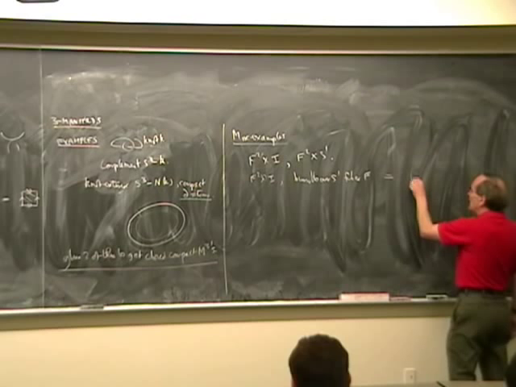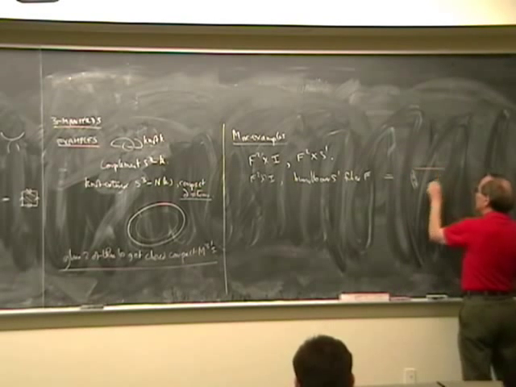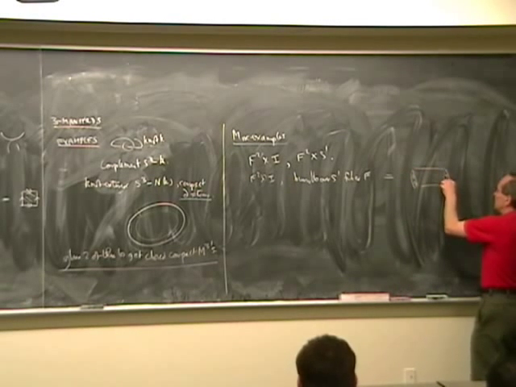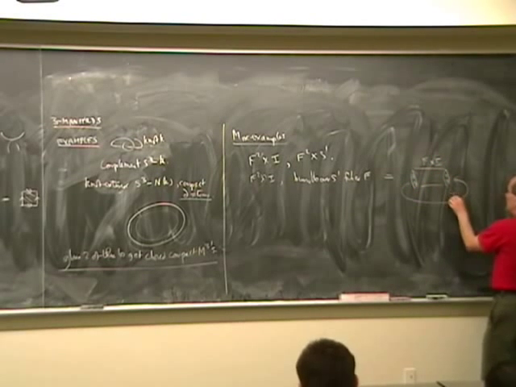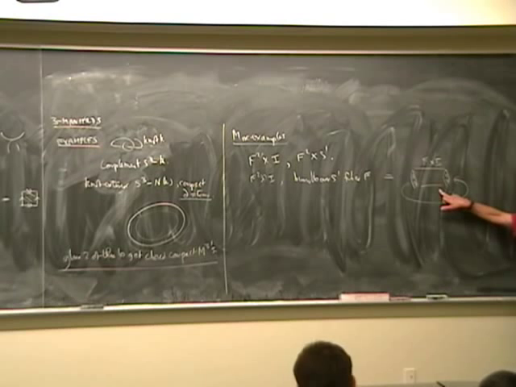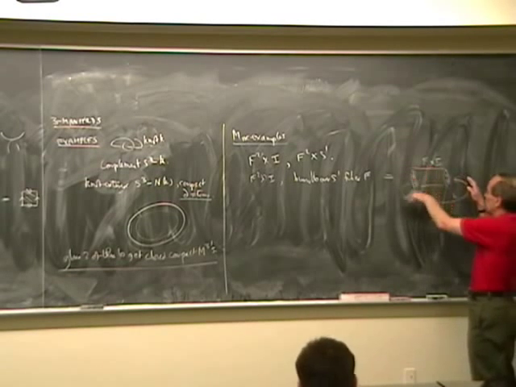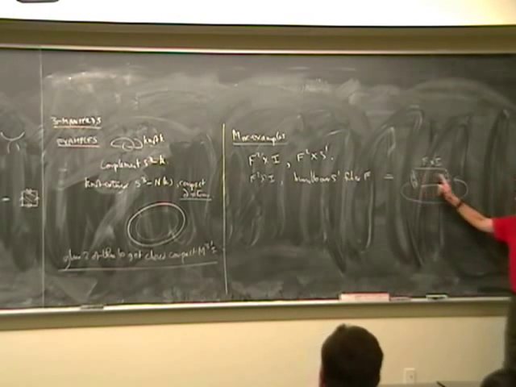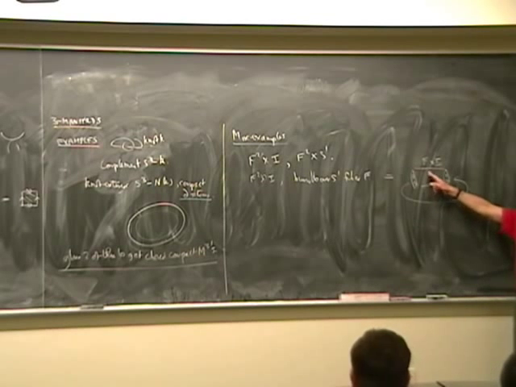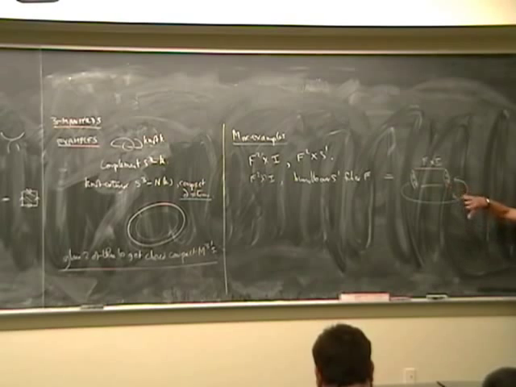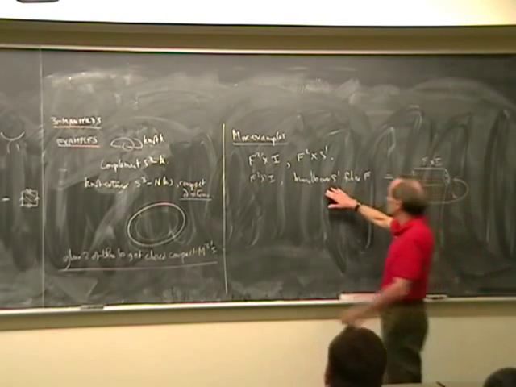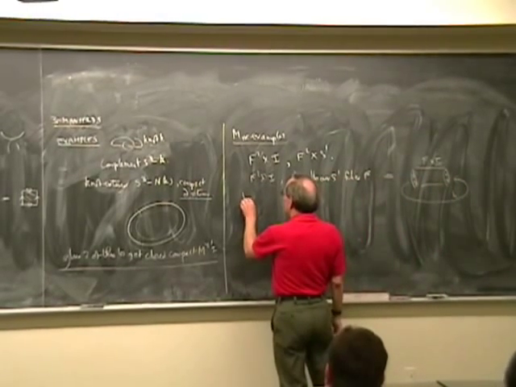I take F cross I, and glue the ends together by some homeomorphism, and now you've got a circle's worth of copies of the surface instead of just an interval's worth, and that's a bundle over the circle with fiber F. There are many homeomorphisms you can choose, so there are many such bundles. And you can also do the other thing. You can take a bundle over F.